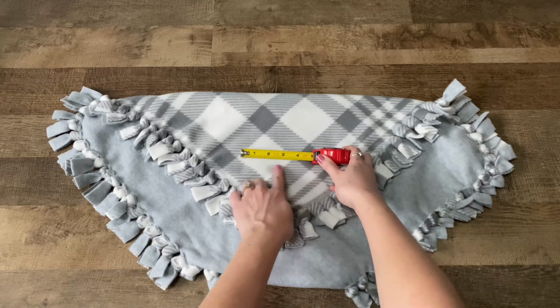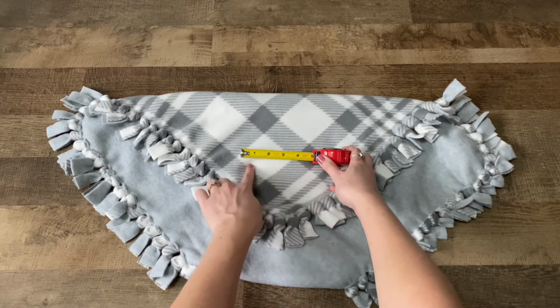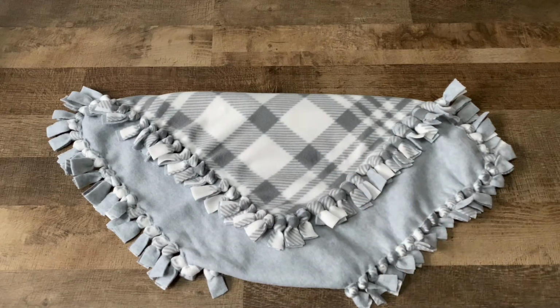Once you have a good idea for your measurements, then you can go ahead and head on over to Cricut Design Space.